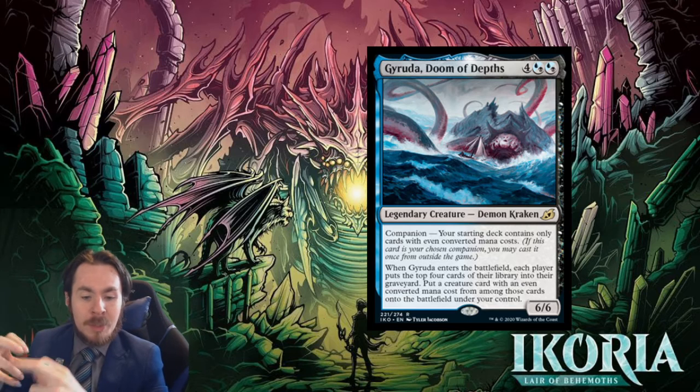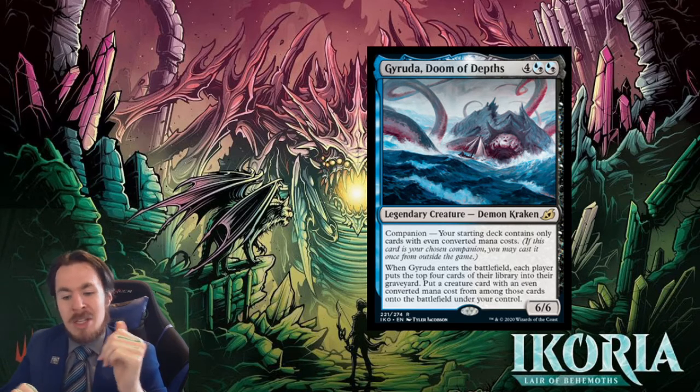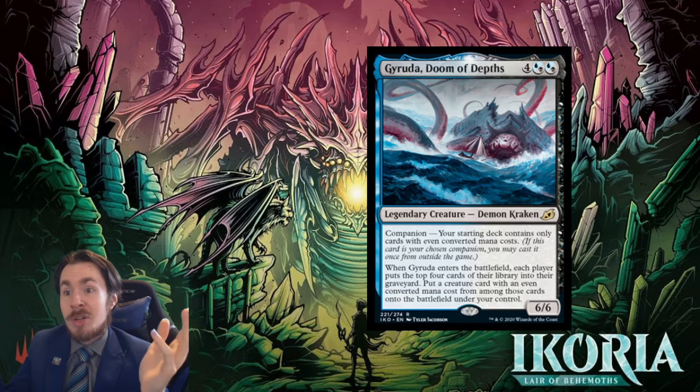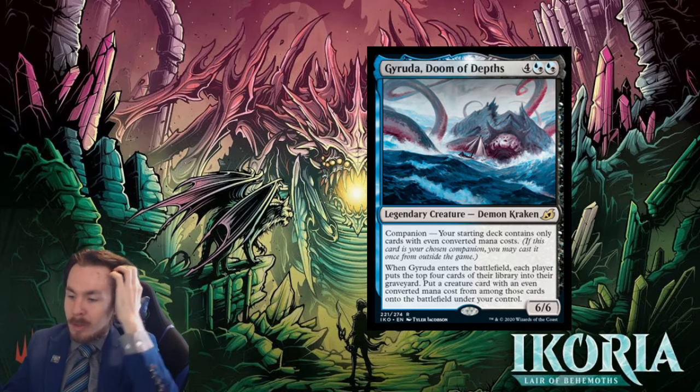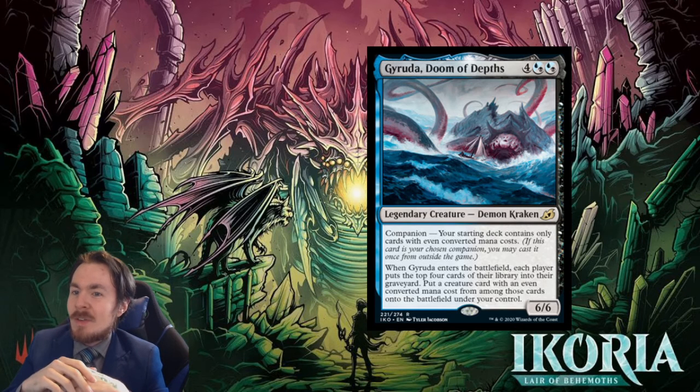That is always available to you. It's almost like having an 8th card in your starting hand. However, it can't be thought seized or anything like that, or thought erased. It's just there. So it's a very, very powerful effect. Imagine starting your game with an extra card in your hand, to a degree, right? Now, what if you don't want to have all even mana costs?